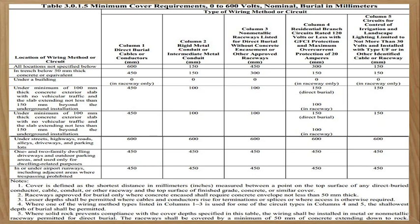Ito naman kapag sa IRMC at sa IMC. Ito is sa non-metallic. Ito yung mga GFCI protection, habang ito naman is for irrigation. So iba't iba yan. So yan na lang yan. Just browse, kasi ang kadalasan naman dito is ito. Itong first row ang kadalasan na lumalabas sa board. Okay?